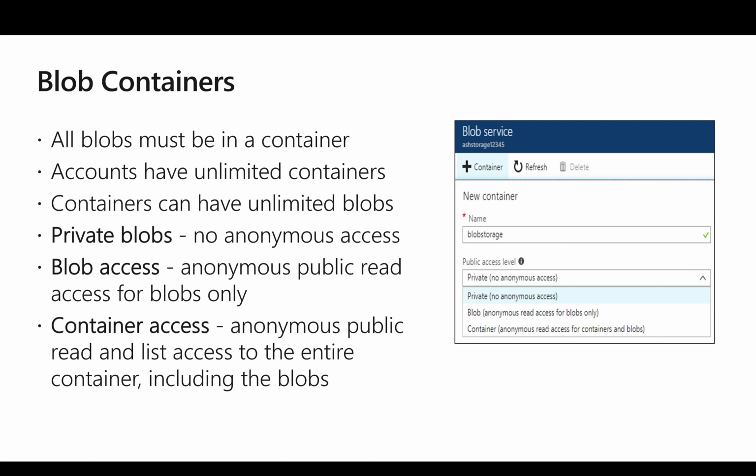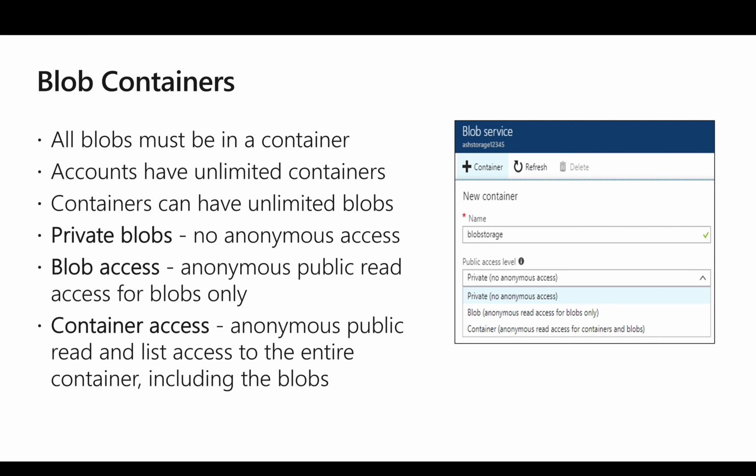And next thing is what we call container access. And in this scenario, we expose the listing of the entire container as well for anonymous read.